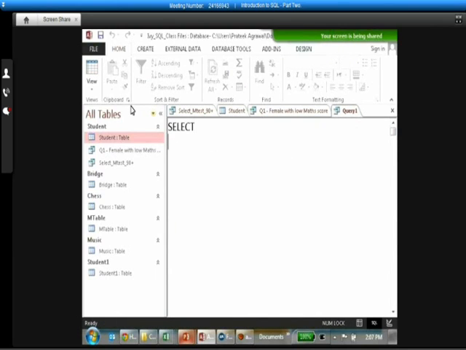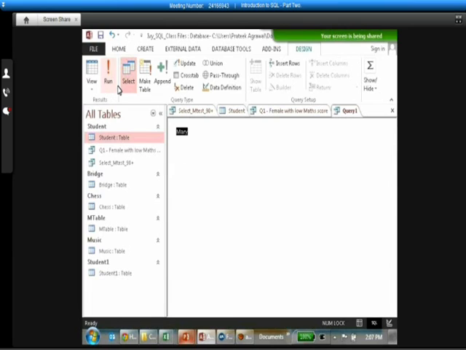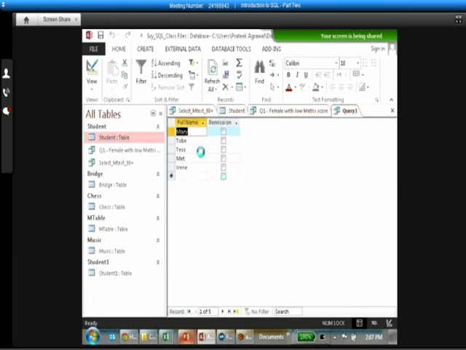So I'm going to overwrite on this same query: select from student, where remission is equal to false. This is one way of writing it. While selecting, I'll select full name and remission value, and then I'm going to run this query.